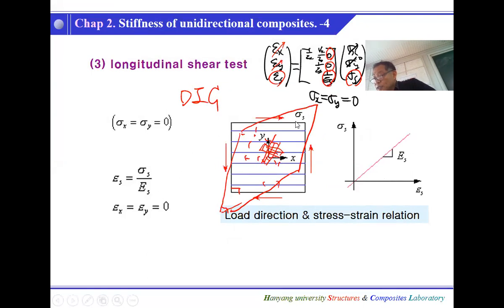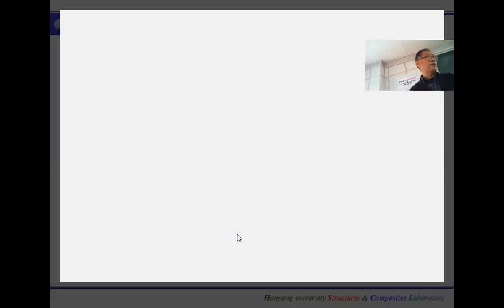Okay, so this is the shear stiffness, relating shear stress and shear strain. Shear strain, again, let's say we have a 90 degree angle and we have a certain angle change here, alpha and beta, and this epsilon s is simply alpha plus beta.